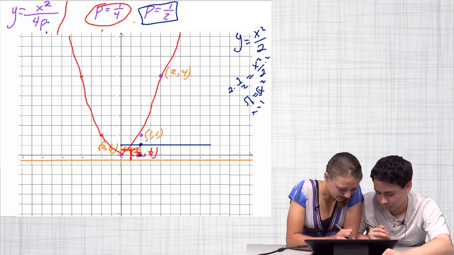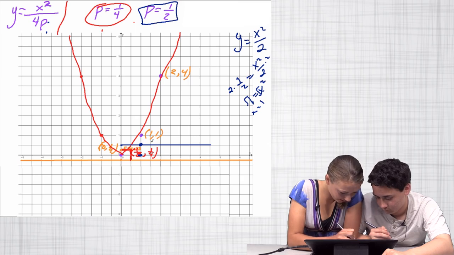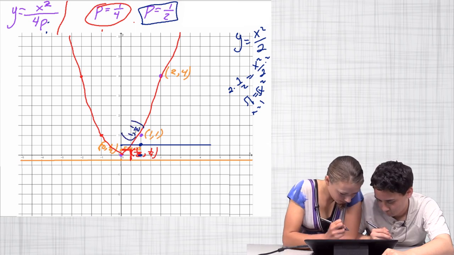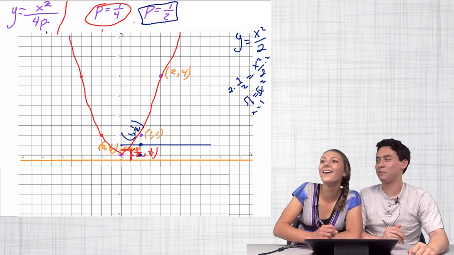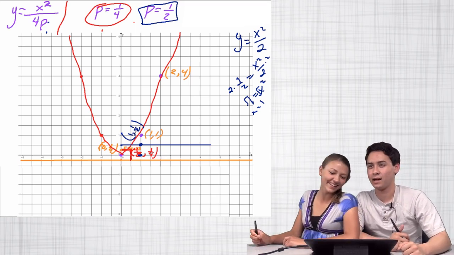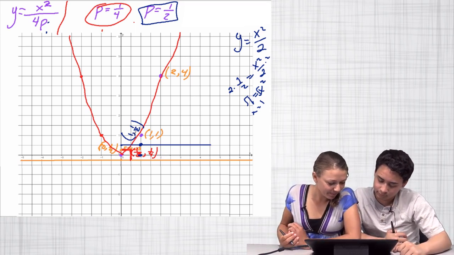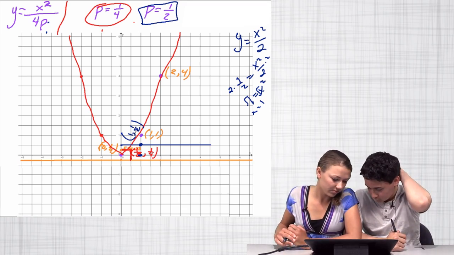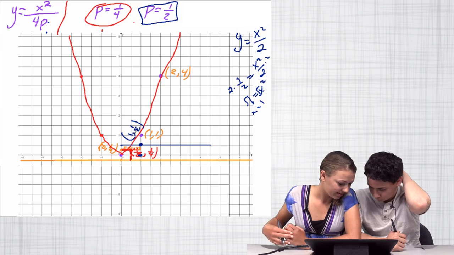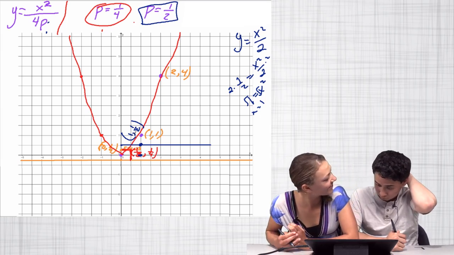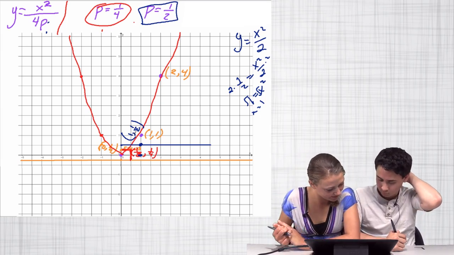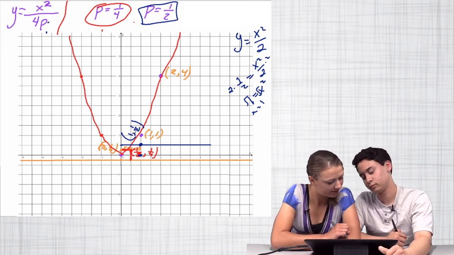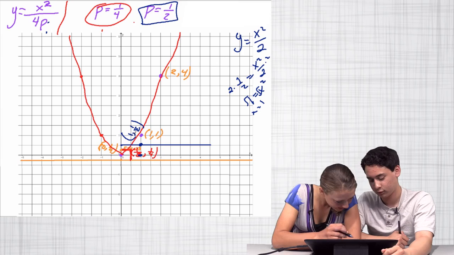And what's the coordinates going to be? 1, 1/2. Now, once you did the 1/2, you plugged in the equation. Could you have also used the parabola definition to get the 1? Yes, because it would have to be the equal distance from the focus and directrix. So whatever that was.